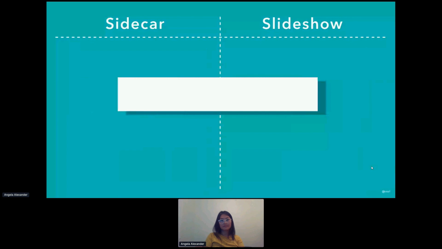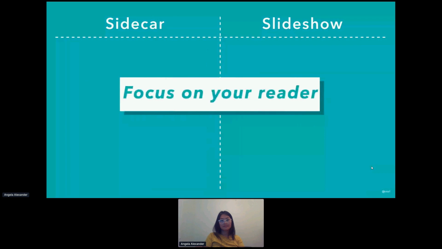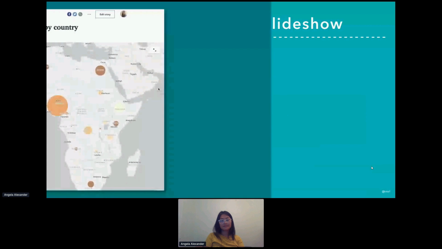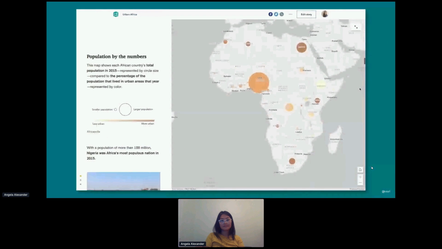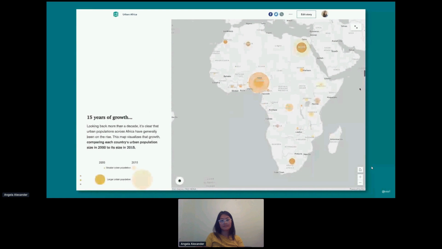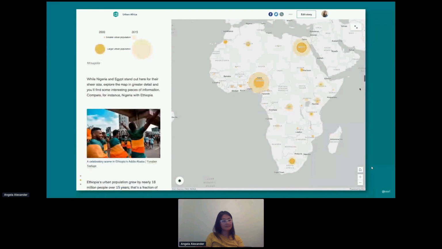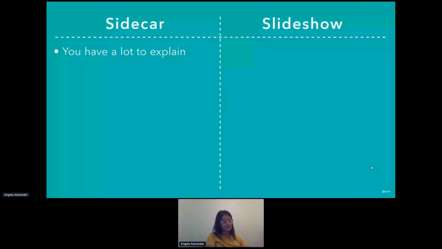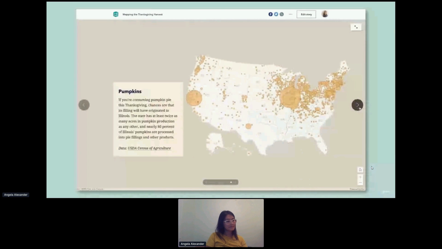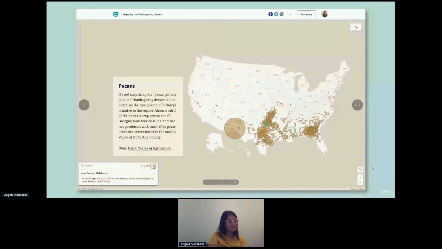How does this influence when you should use each block? It all comes down to the reader experience. If you have a map that requires a lot of supporting explanation, you're going to need Sidecar's scrolling narrative panel to fit all that text. You might also want to add in your map legend or a photo that helps put your visualized data into context. If your media is pretty self-explanatory, or maybe you've already covered the data and cartographic choices behind your map at length, you could consider featuring it in a slideshow and letting a reader take everything in on their own.